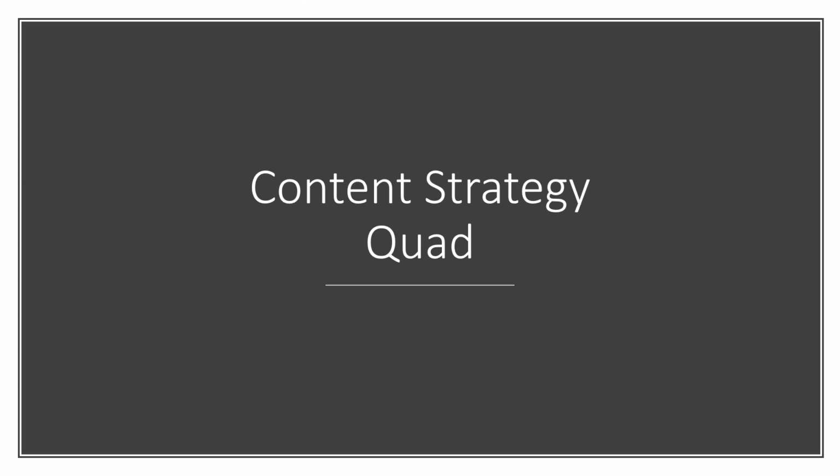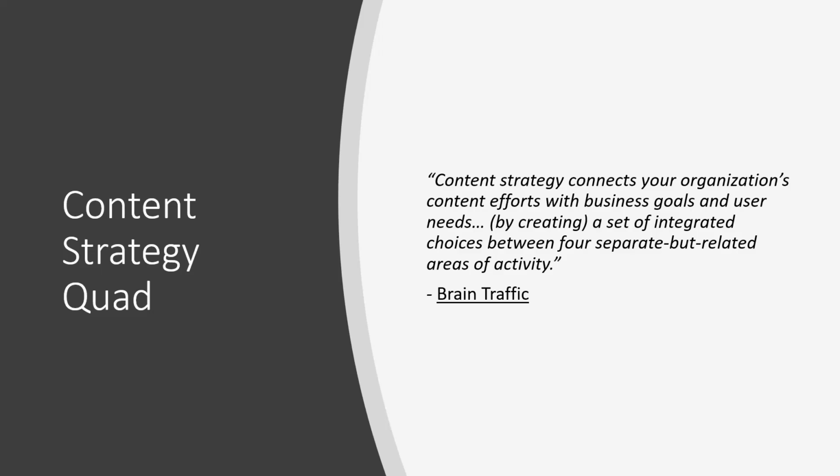So how do we accomplish this? Well, a really good place to start is by gaining a fundamental understanding of what content strategy is. The Minnesotan consultancy that I mentioned earlier, Brain Traffic, where many people attribute the start of content strategy as a discipline, have a really great definition for content strategy. They say that content strategy is what connects an organization's content with business goals and user needs through a set of integrated choices between 4 separate but related areas of activity.